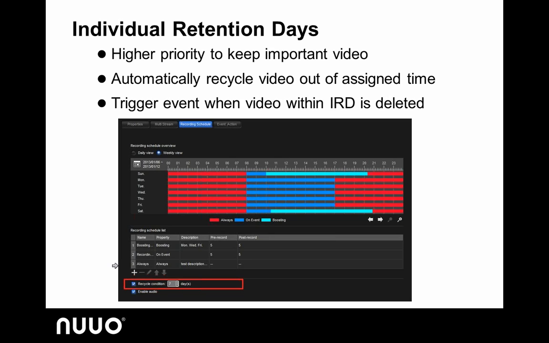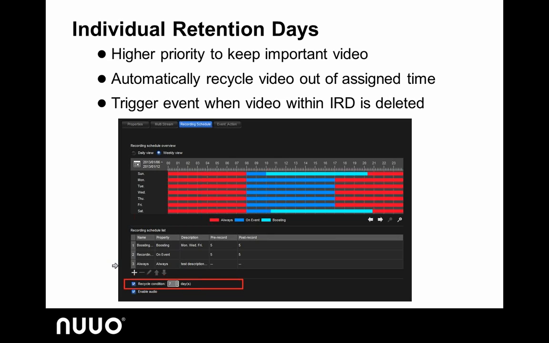And it has another feature: it can trigger an event when video within the individual retention days is deleted. What does it mean? If your hard drive free capacity is not enough, maybe you set a 90-day retention condition, but there's no more room to save 90 days of video.